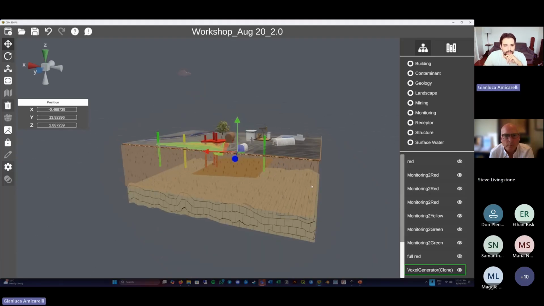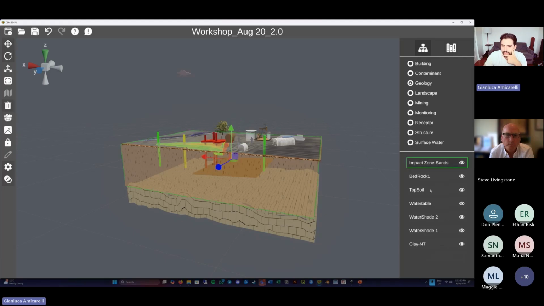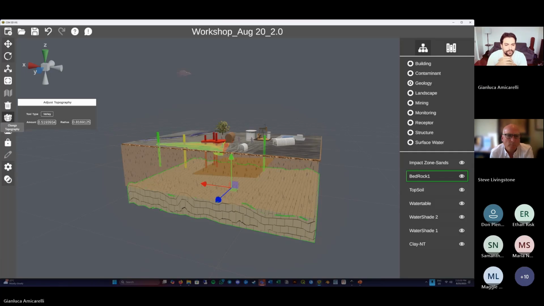Yes. And then in terms of other functionalities, like before, I mentioned the topography tool. If we click this, it lets us modify the shape of geological assets. For instance, we have two tool types, valley and hill. And then the amount we will set to 0.5, and then we'll set radius to, I don't know, 1. We just go in and deform the voxel, the geological asset that we imported.